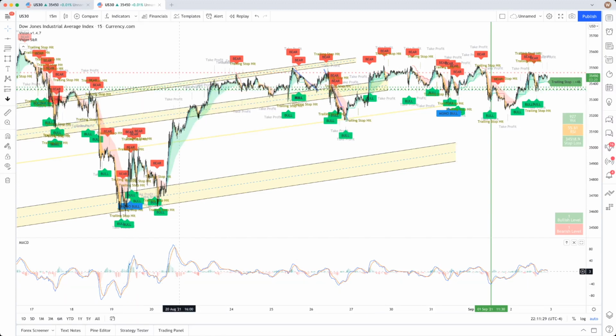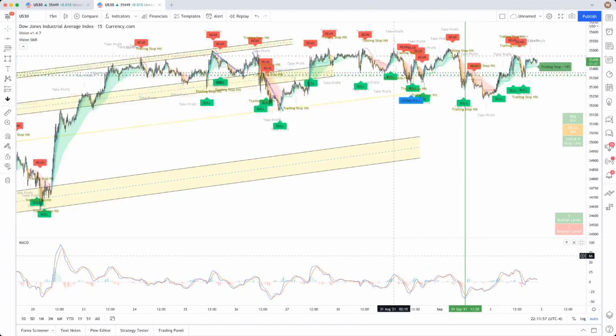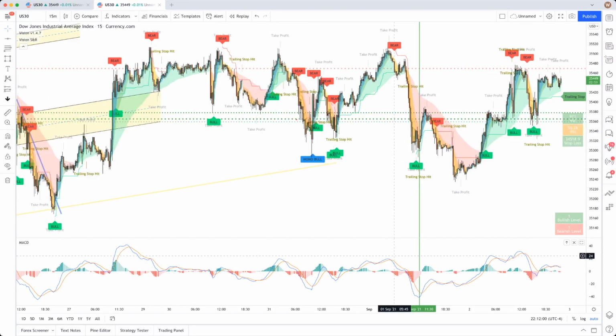So pay attention to whether these lines are below or above the histogram. Again, that's the middle 0 line. If it's down here, I'm not saying you can't short it, because of course there are always going to be moves in here that you could short, but just be a little more cautious if you're going to short it and the MACD and the signal line are down here below the histogram. And then again, be cautious to go long if it's pretty high above the 0 histogram line. And also look, like I said, is it going dark red to light red, dark green to light green? Are the lines looking like they're about to cross, bullish or bearish? So pay attention to that.